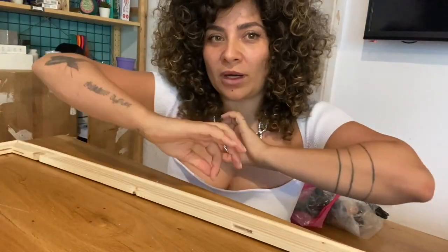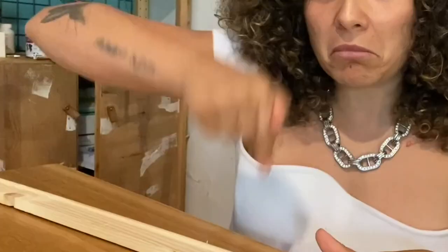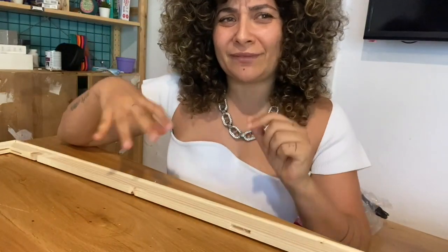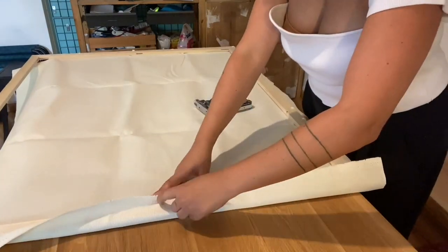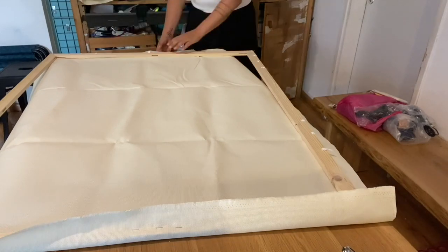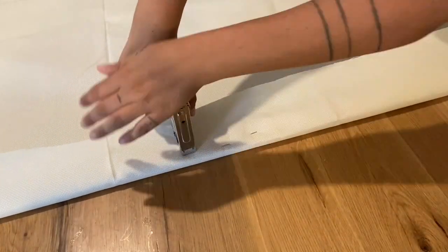Basically, the reason we destroyed everything is because we do not want the canvas at the center of our frame, because we have to poke all inside the fabric and that would not give us enough mobility and flexibility — it's way easier without it. Once you get rid of the original canvas, you take out this thing called monk cloth, a fabric on which you can go and pinch your rug. Then once you have the perfect frame, you take out your projector to make the drawing on top.